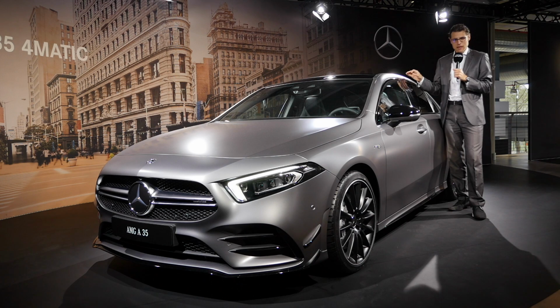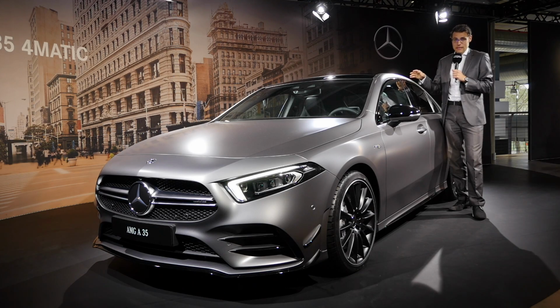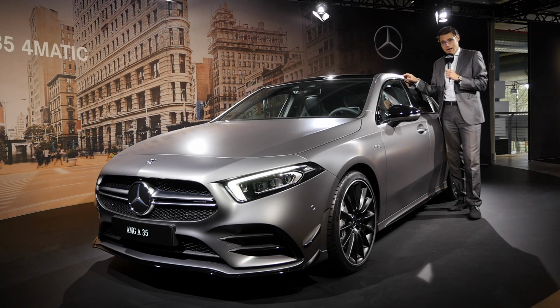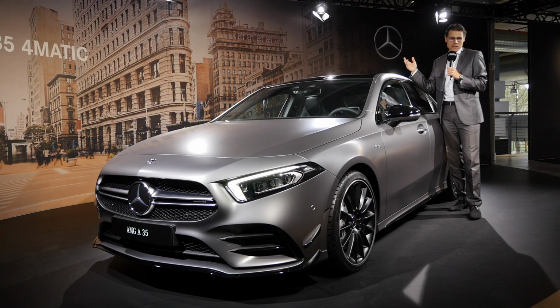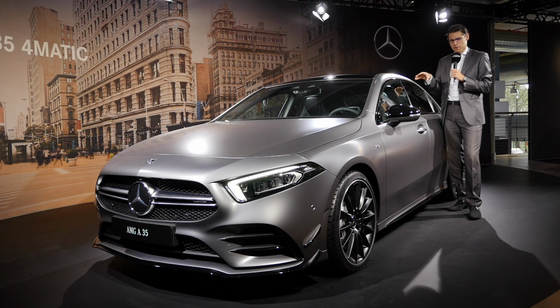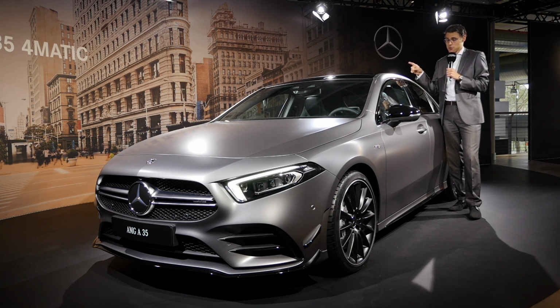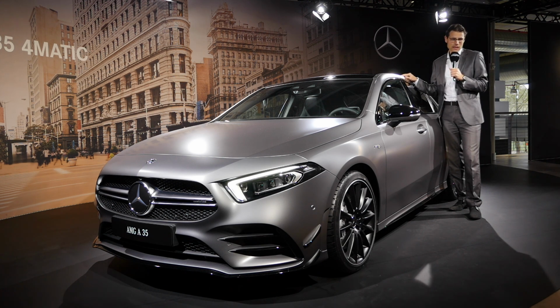Exterior-wise, pretty crisp and sharp. And I think the A-Class works very well as a sedan too. On the interior, good is that they have a lot of different seat surface alternatives to animal skin. So they're also very sustainable on the inside and customer and animal friendly at the same time. So great choice you have there. And you have an interior that already reminds you of bigger, maybe even E or S-Class. So it will still be pretty expensive as it is here right now. But if you compare it to other AMG models, this will probably be the best price performance you can get.